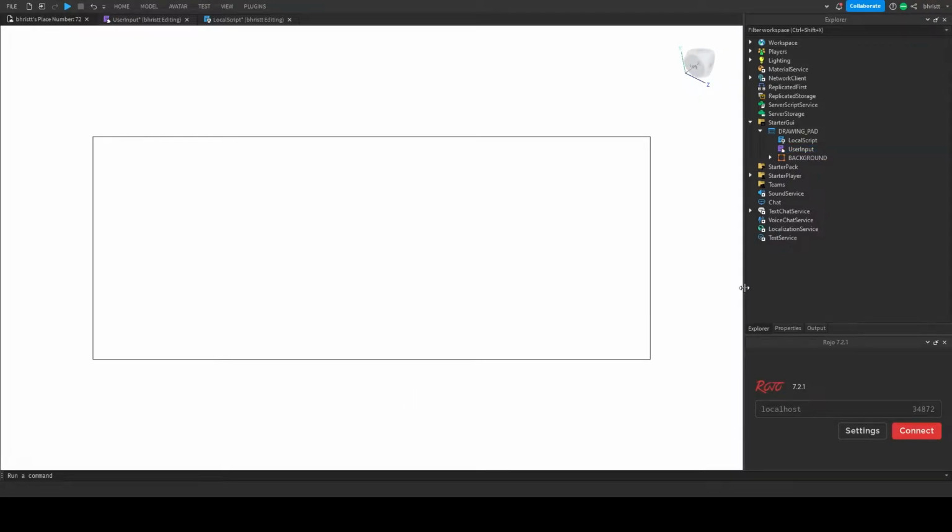In this video, we're gonna be focusing on the actual drawing canvas itself. So this little frame right here in the middle, we're gonna make it so we can actually draw stuff in it. Like we can draw a line or a curved line. We just need to draw anything on it. So I'm gonna show you guys how to do it. And we're gonna be using this user input module a lot.